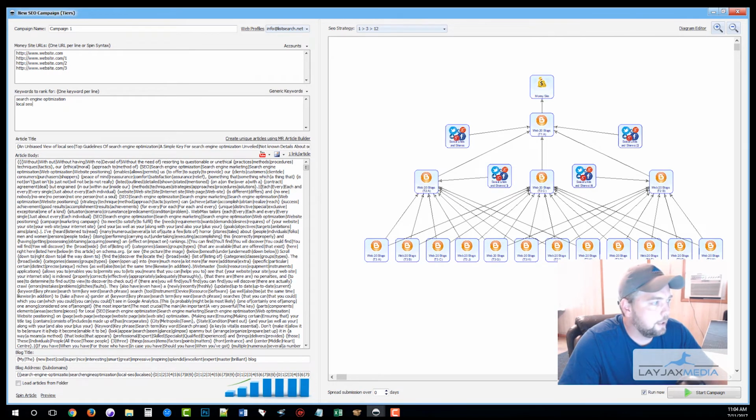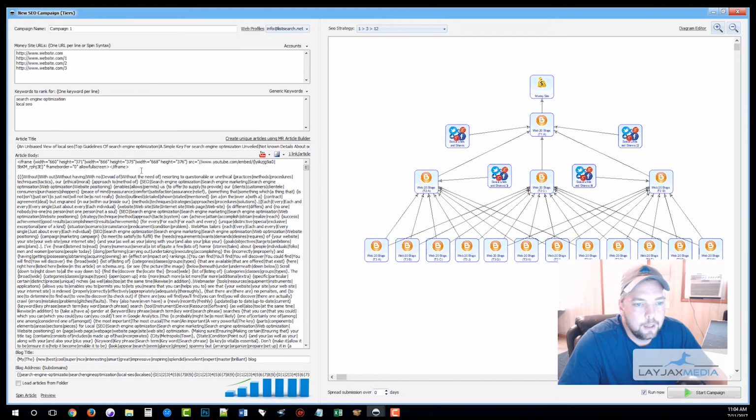So what I'm going to do is, I've got 2 YouTube URLs we're going to put in here. Then it asks me if I want to put them before the article or after, and I'm just going to leave it before and click insert. And you can see the code that it enters here to embed them. Right here is where it uses the spin tax to create each YouTube video. So this is video 1, then you've got your bar, and then you've got video 2 right here. When it creates these articles, it's going to rotate between the videos that you have entered here.